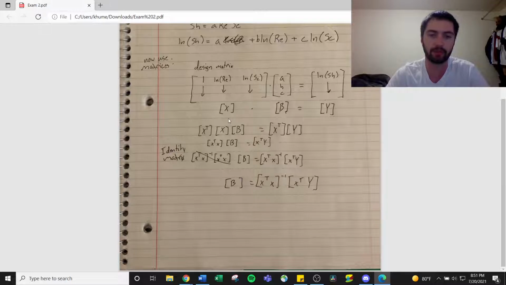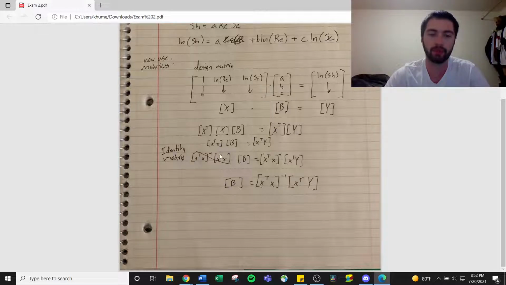Then we can modify this equation we have here. As long as we multiply the same thing on both sides, we're not actually modifying the equation. So first thing we're going to do is multiply the transpose matrix onto both sides. And this kind of simplifies down the left side. It makes this an easier matrix to work with. And once we have this multiplied onto both sides, we want to isolate b.